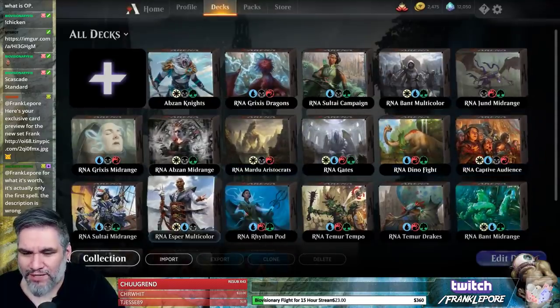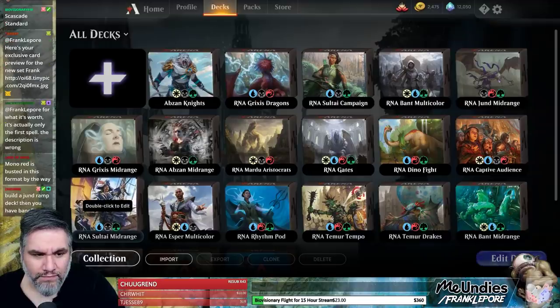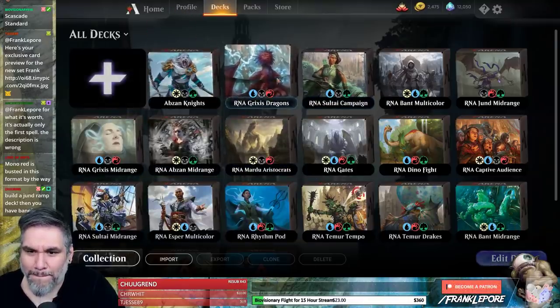Do we build a new deck? I really don't know what I would use to take advantage of Cascade here. Is Mono Red busted in this format? What if we build like a Lifegain deck? Is that a thing?